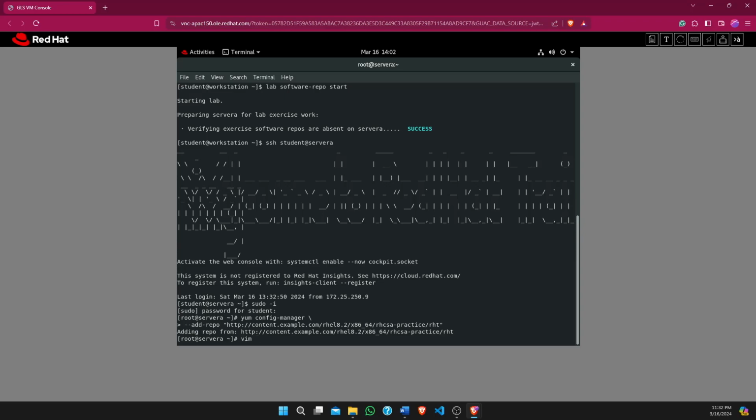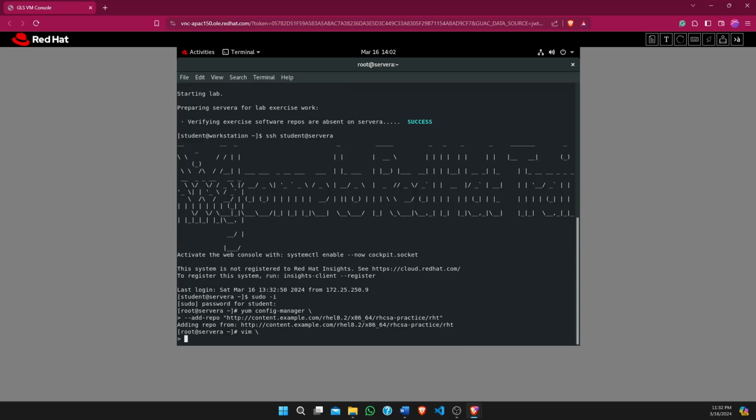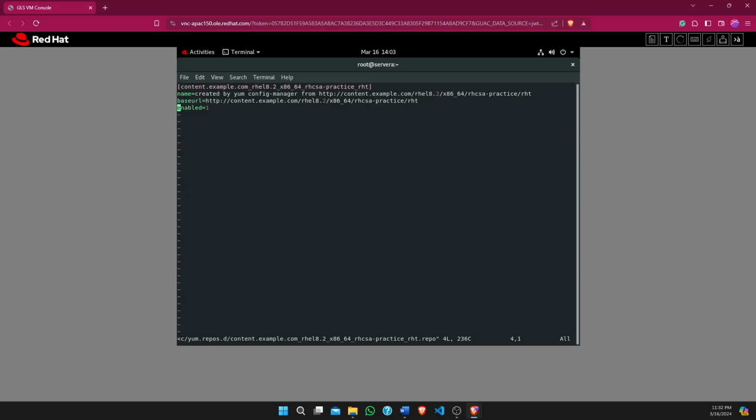So we will just vim into /etc/yum.repos.d, and then copy the URL, excluding the http. We just have to set it as 0.